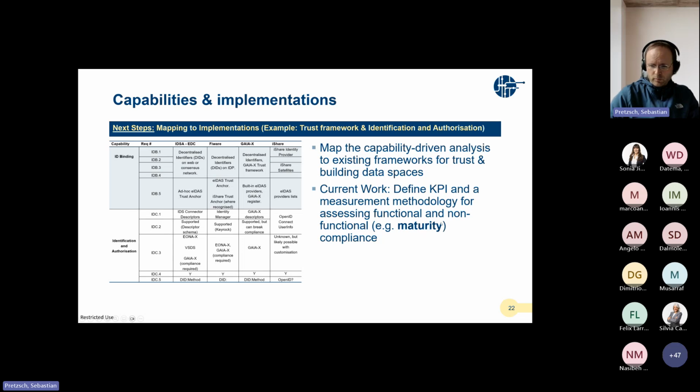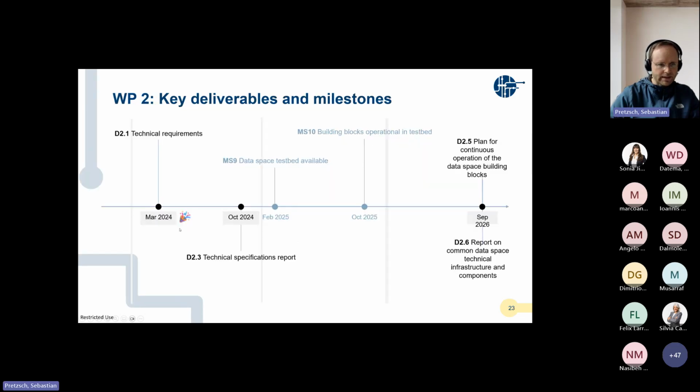So we will sort out data space implementations that only follow the happy path, for example, and not covering the whole life cycle of a specific aspect. So maturity is a key aspect in our project here. And this will then be the next step.